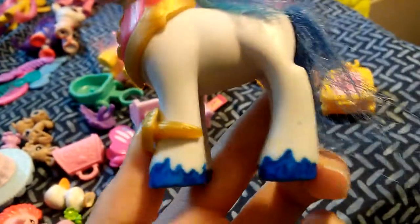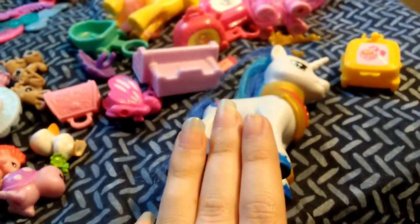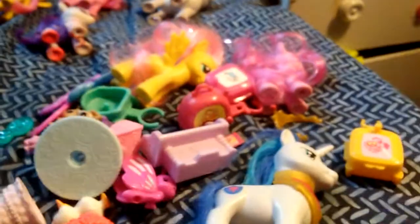Now I got myself a new Shining Armor with his hair perfectly clean and not falling out. My original, like I say, his hair was not in good shape. This one with the painted hooves — the person did a better job painting the hooves on Shining Armor than they did with Celestia and Cadence. He was painted better. Anyway, this was my haul, guys. Hope you enjoyed my Goodwill Pony Haul.